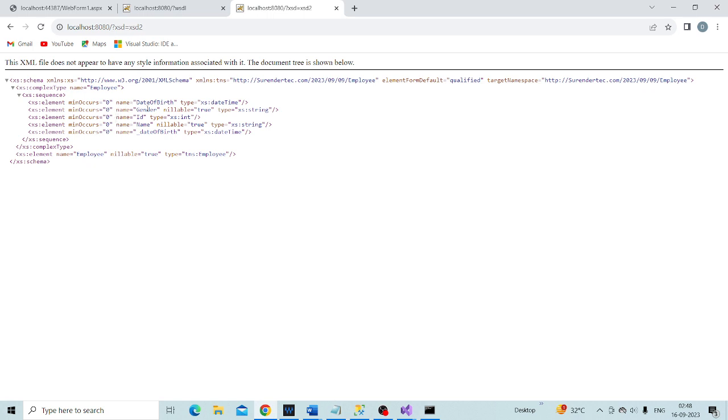Now we will get ID at the first position if we refresh this page. So look here. The ID name is in capital letters now, and look at the order, it has changed. Okay, so that is the benefit of using DataContract and DataMember.